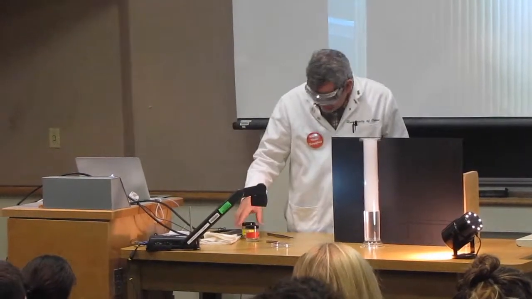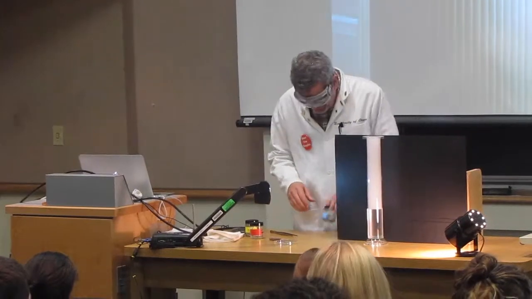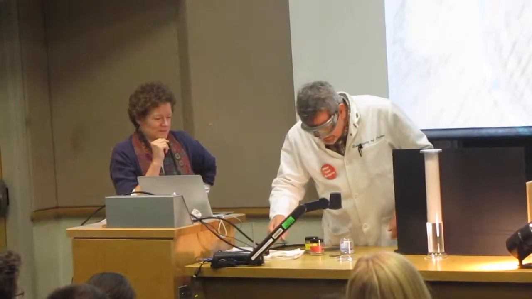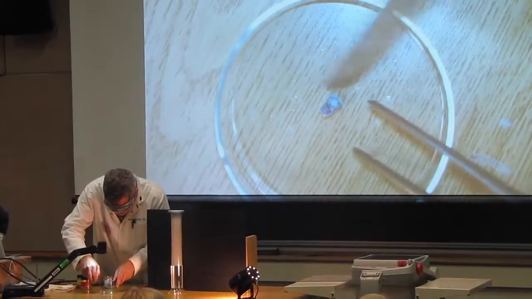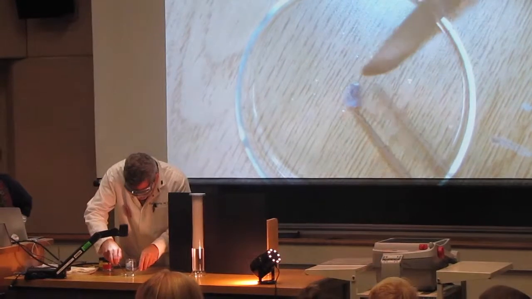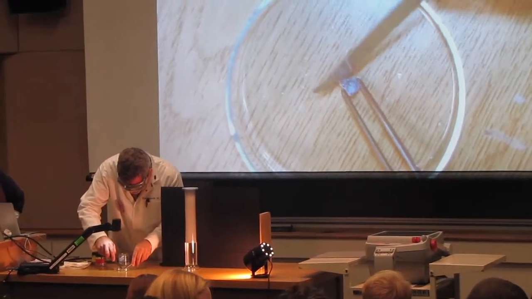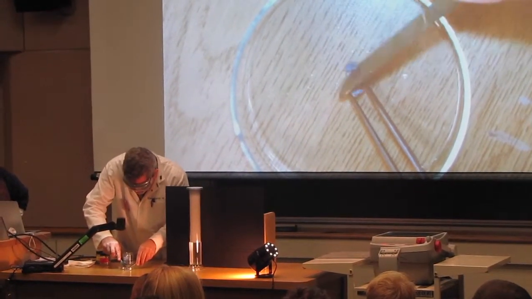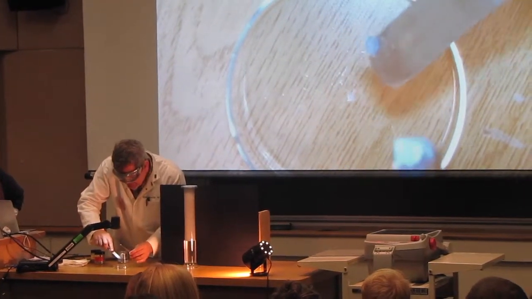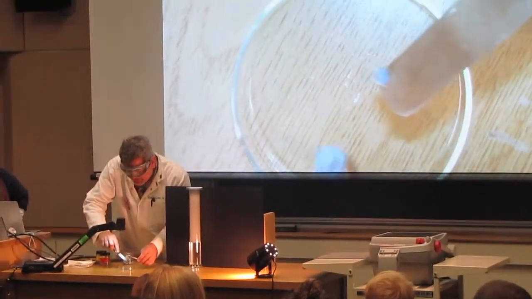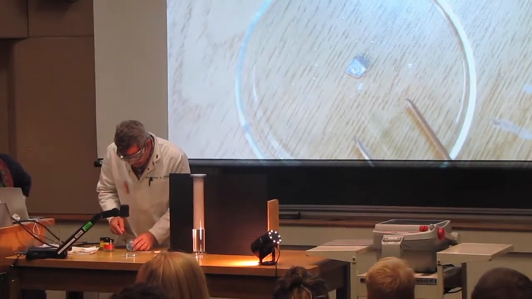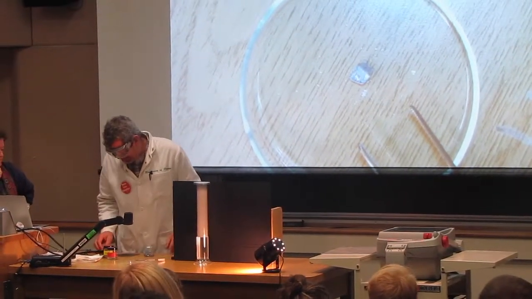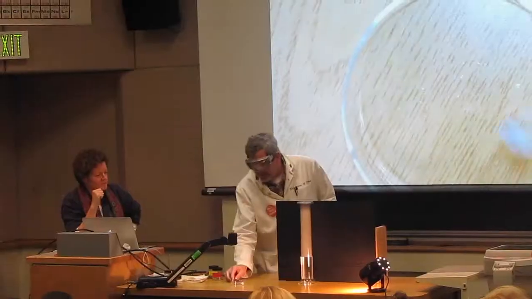All right, so that's sodium. Let's take a look at potassium now. Okay, we got some potassium right here. What kind of cheese you think, guys? Camembert, definitely. And it's shiny and immediately starts to tarnish, and it forms a really pretty purple oxide. Yeah, I'll go with a Gouda or Camembert.